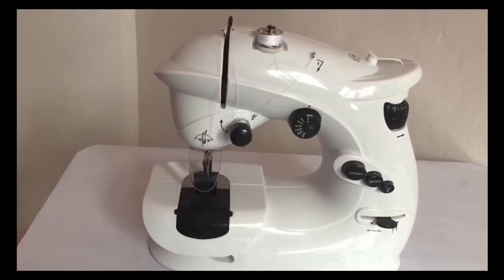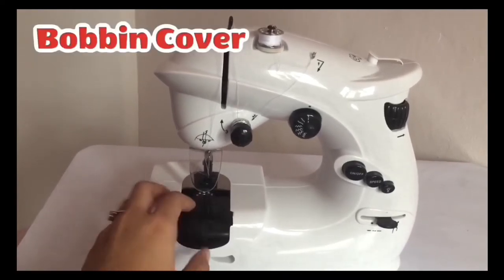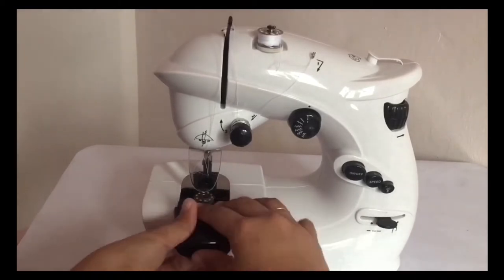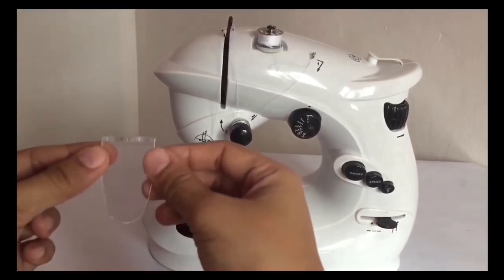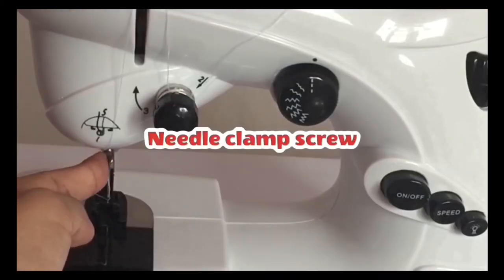Okay, so let's start reviewing the parts of this Easy Stitch Max. And let's start here sa cover, which is called bobbin cover. Ayan guys. So this is the bobbin cover kasi merong bobbin sa kanyang ilalim. Okay. So the next one is the protection plate. Let's remove the protection plate first. This is the needle and the needle clamp screw.